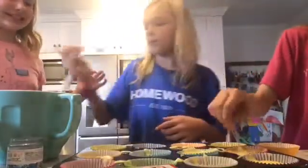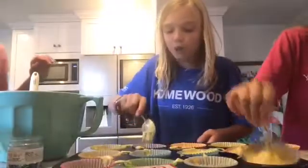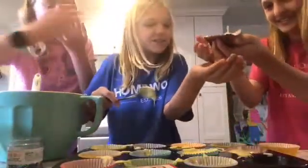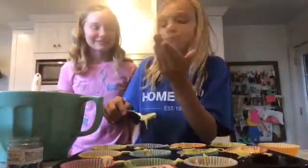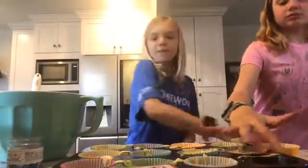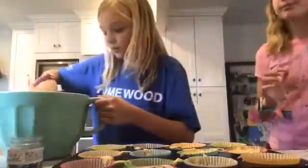So the pink. And in the purple. Y'all got the smallest spoon possible. Mary Carter did. No. Mary Carter! Get it! Go put it in the trash can. This is us baking once again. Let's get a bigger spoon. Okay. Move it, Mary Addison. Yeah, Mary Addison, move it. I'm just eating it all.